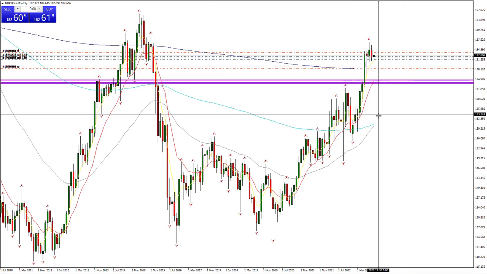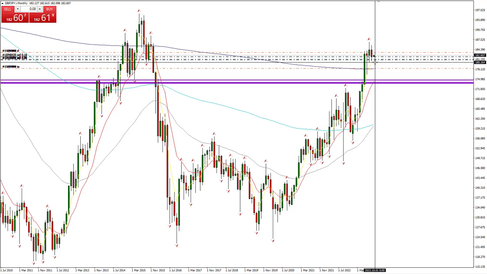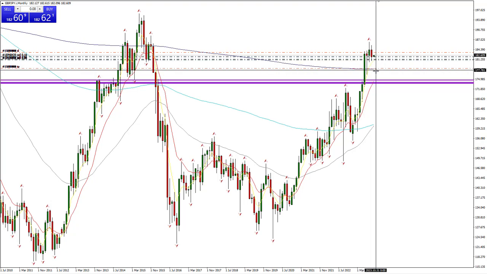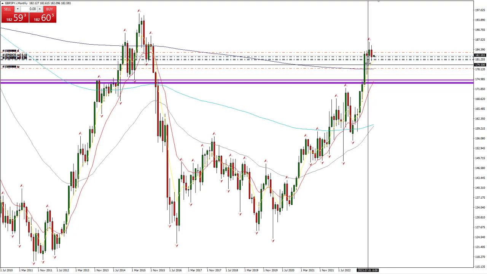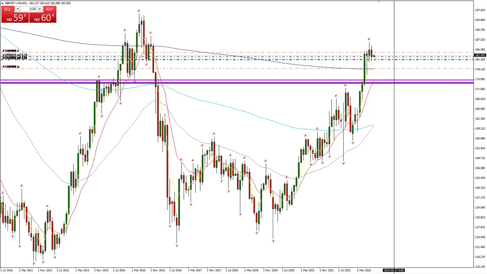So what we have here is the monthly chart, and I'm looking at price as it's actually at a level one short, pulling back off of that. It's above the 5 period EMA, and I'm looking for price to come back down and potentially test this 800 EMA, which price broke through a few months ago. That's the starting premise of my theory as I go through this chart and look for opportunities in price.